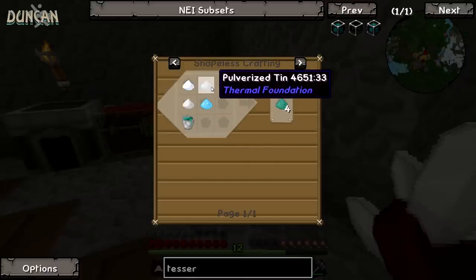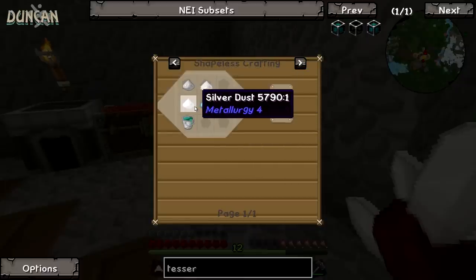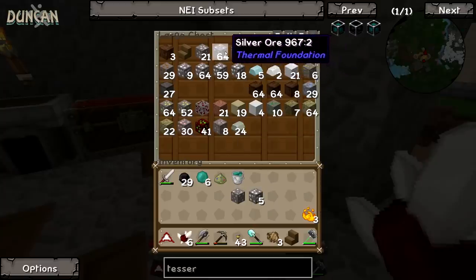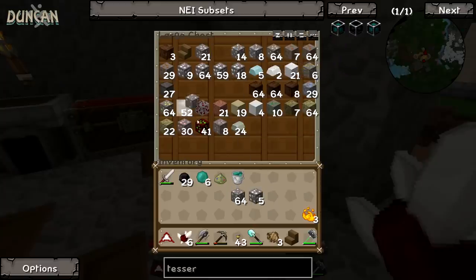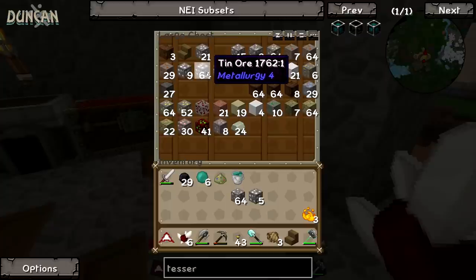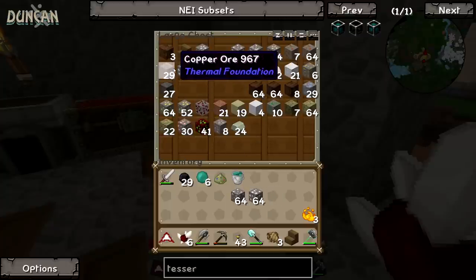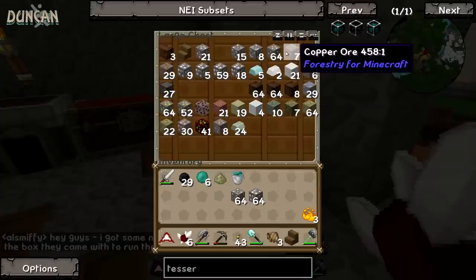Well, he's not really evil. He's mischievous. Platinum pulverized tin. Which is kind of like my MO. Like, people say, oh, Kim, that's so evil. I'm like, no, it's mischievous. Very mischievous. That's my modus operandi.